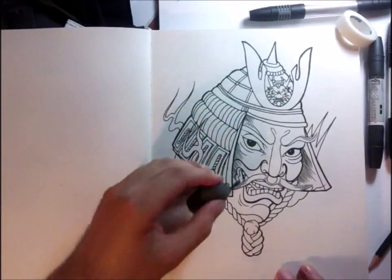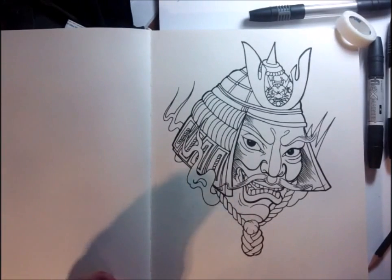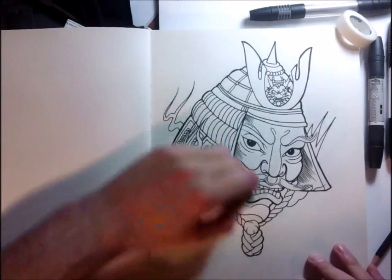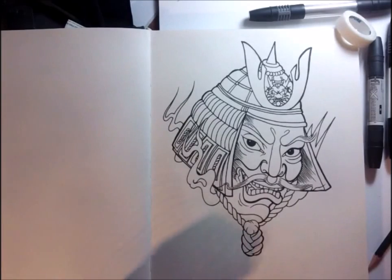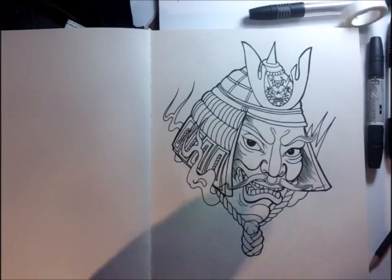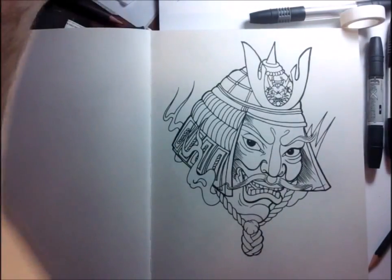With this paper, the pen dries pretty quick. But if you're worried about smudging your line work, sometimes the pen smudges quite easily. Now just let it dry for 10, 20 minutes or so, depending on what kind of paper and pen you're using. I always recommend trying to get a good sketchbook. It doesn't have to be anything overly fancy, just fairly thick paper is usually enough to do the trick.